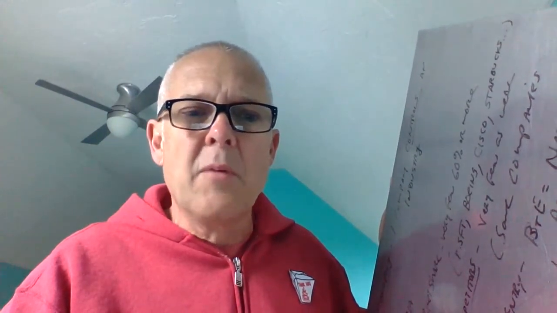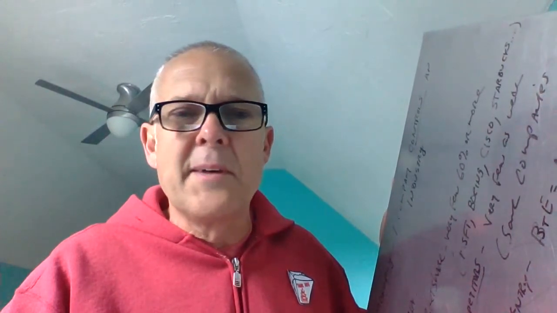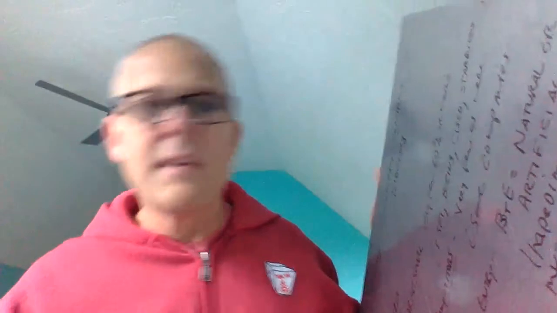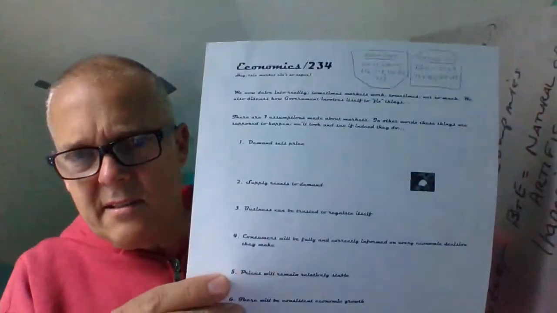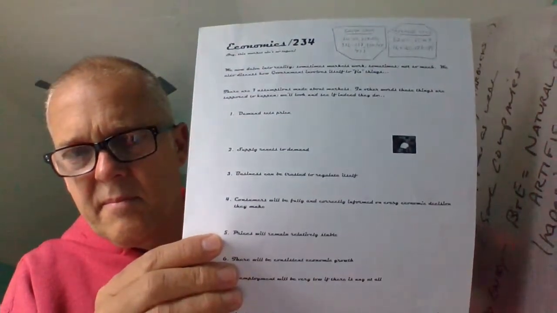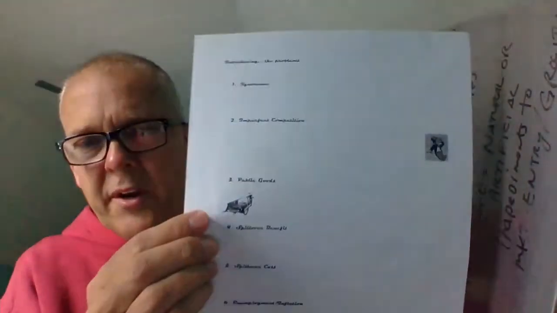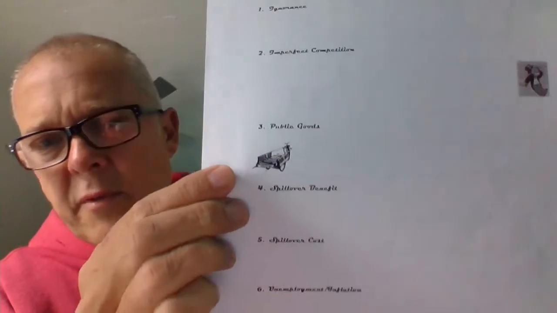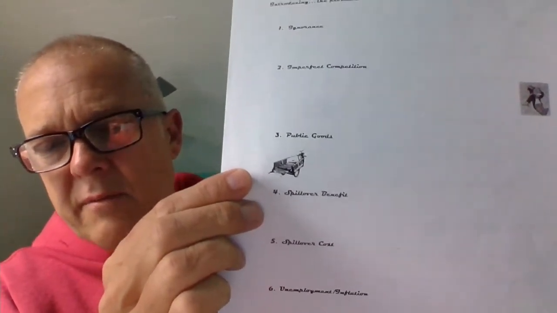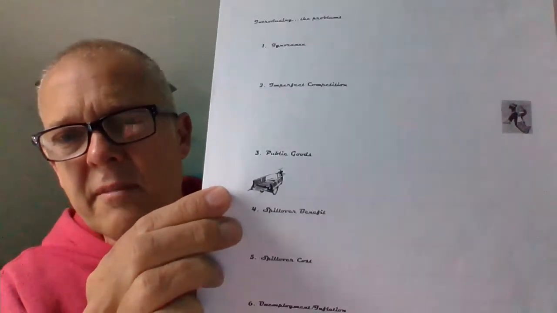Okay? So anyway, if you look at your outline, let me get my version out. Sorry about that. On the front, it's going to look like this. And on the back, which is where we're going to go, it's going to look like this. So if I hold it closely, we're going to do numbers 2, 3, 4, and 5. And that'll be it for us. Okay? 2, 3, 4, and 5.